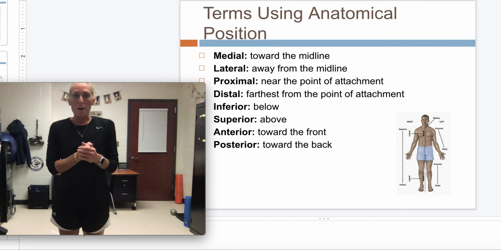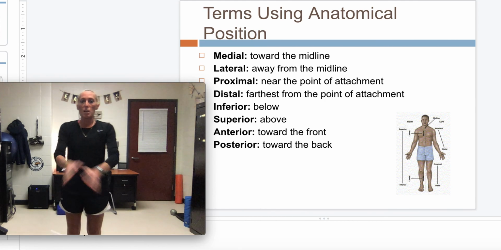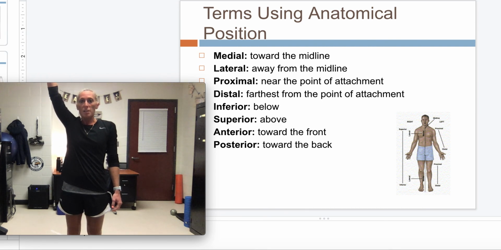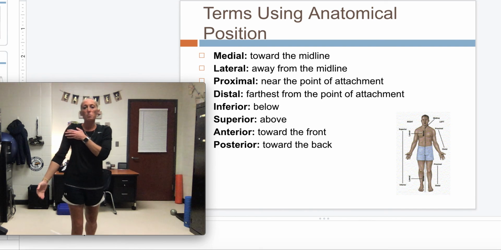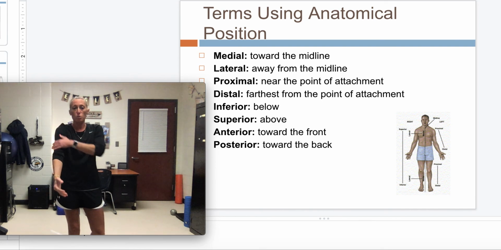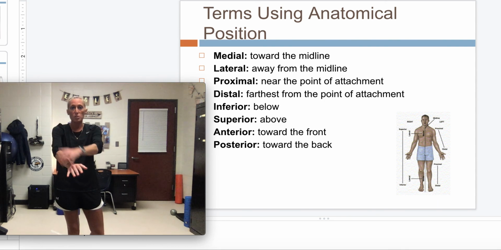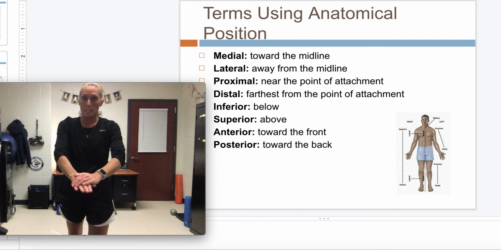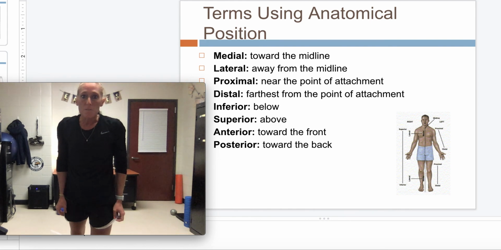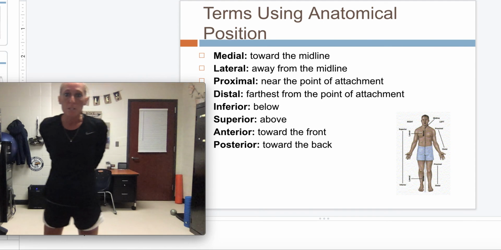But we need to talk about proximal and distal. With limbs, when we're talking about our appendages, your arm could be up here, and we can't use inferior and superior because that changes. So with limbs, we use proximal, which is in close proximity, and distal, which is at a distance. So proximal and distal. My elbow is proximal to my hand. Superior, inferior, we got that one, distal, proximal, lateral, medial.